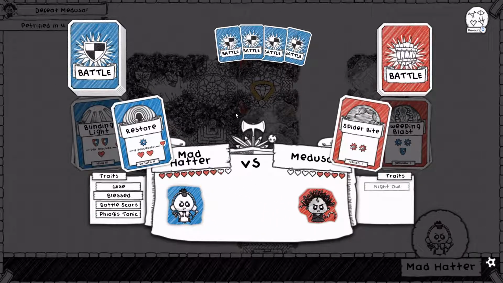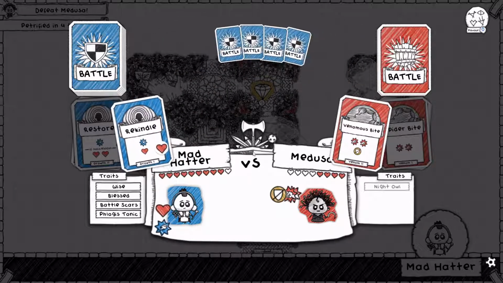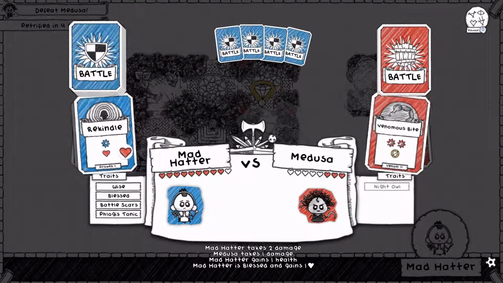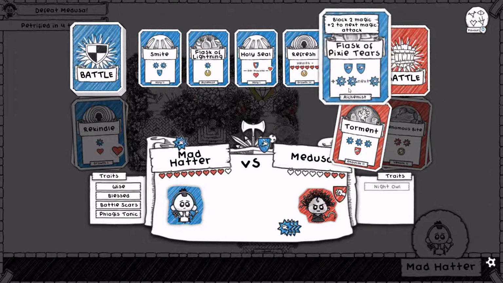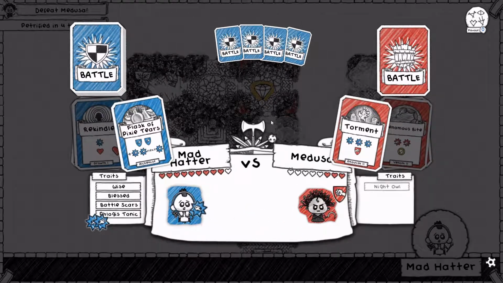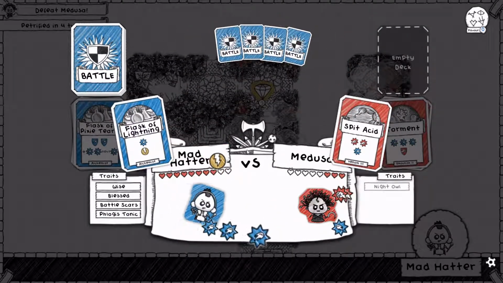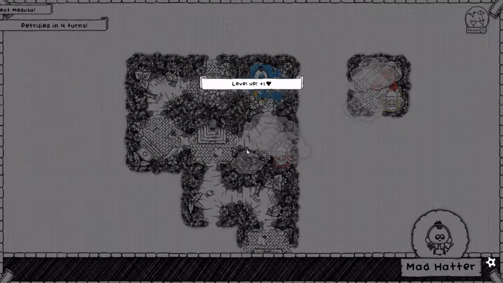And regenerate our health. Venomous Bite. I think the same story as last turn. Restore and deal damage, thanks to the blessed trait, Torment. We'll block this with the Flask of Pixie Tears. But now means the Flask of Lightning can finish off Medusa, and she is defeated with ease.